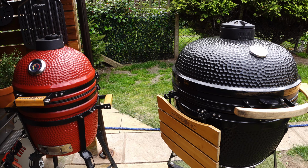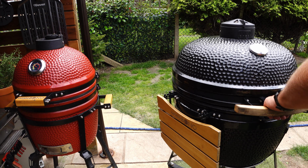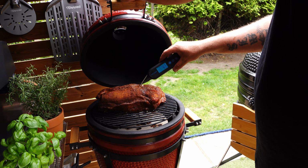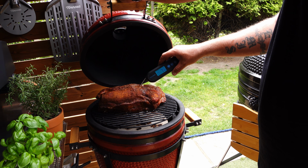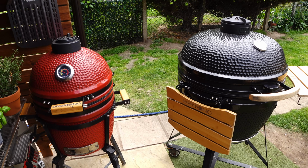Right, both grills have been going for nearly 3 hours now, so let's check the temperatures. Obviously my Limited is slightly overshooting the temps I wanted. The pork on the Limited is 75 degrees. The pork on the Minimo is 71 degrees right now, which is only a 4 degree difference, and I'm pretty happy with that. More cooking, soon to be wrapped.